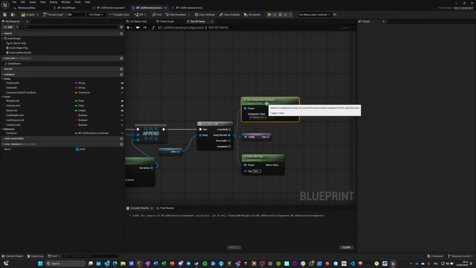And just assume that everything that has AGR item component or has a tag is an item. Now, this is a lot cheaper action than this, obviously, because this has to go through all the components of an actor and see if it has specific components.